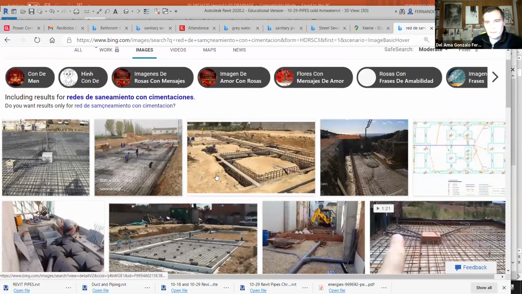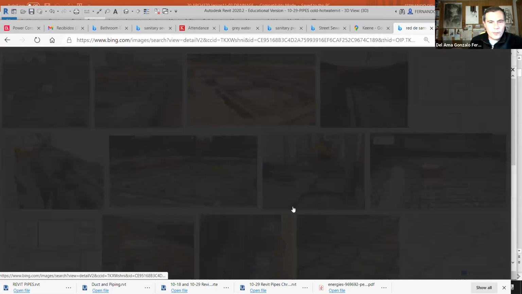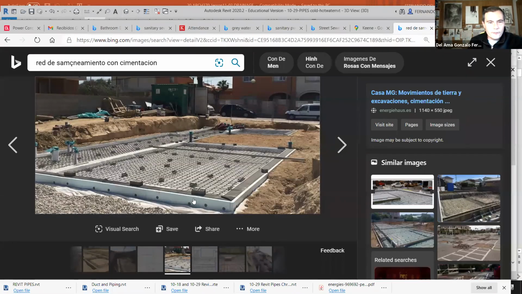Okay. So this is the first thing when we are designing a building. The first thing is the slab. Okay, so we have a structural slab, and this is the foundations of the building. But even before the foundations, we need to localize where the stacks are going to be, because they are buried. Okay, so this is the first decision. It's the first thing that the workers are doing when we are starting a building.